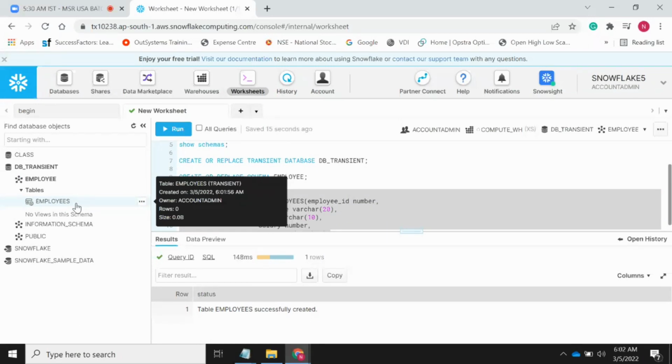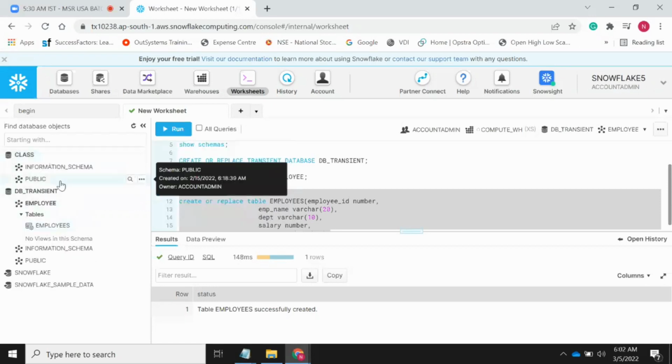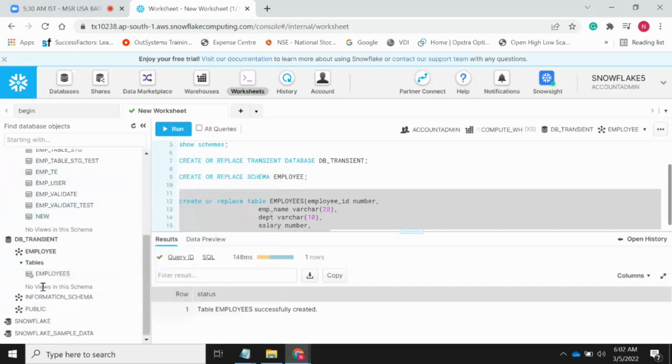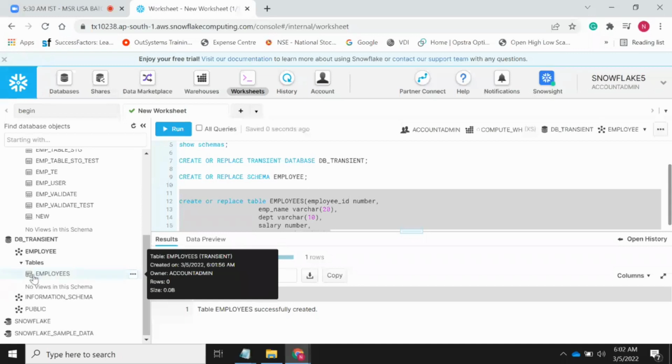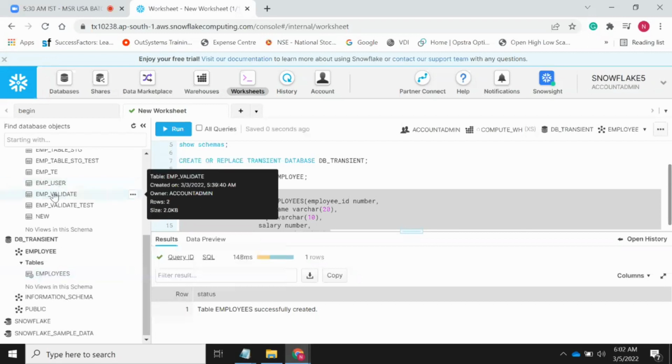And at the same time, more importantly, observe the icon here. See this one, observe the icon. This is like a setting symbol, right? See this one, setting symbol, isn't it? Okay, now let's come to this. If it is a normal, permanent table, observe this. It looks like this. This is a transient table, right? For a transient table, you will have this icon. So settings icon. These permanent tables will not have any icon.